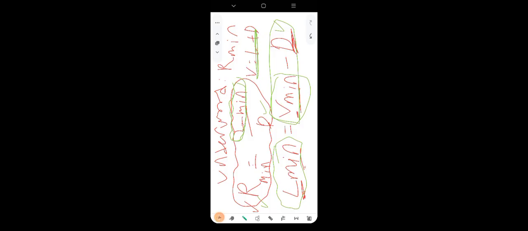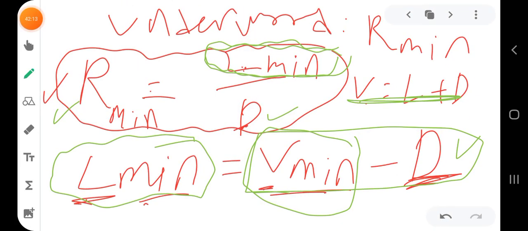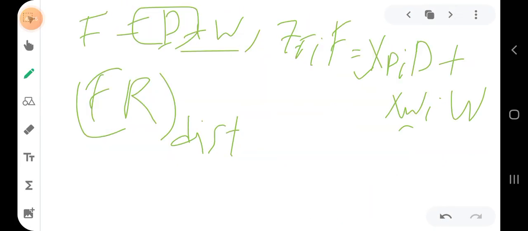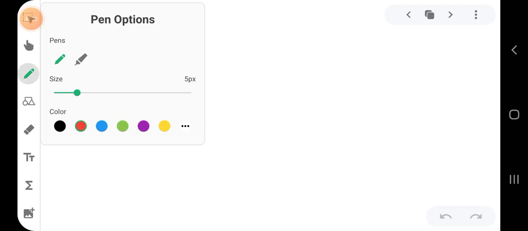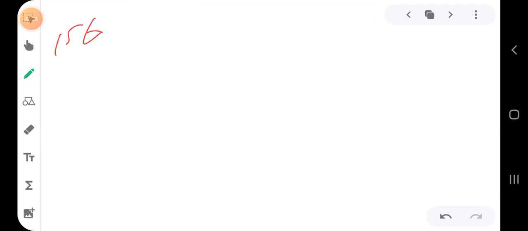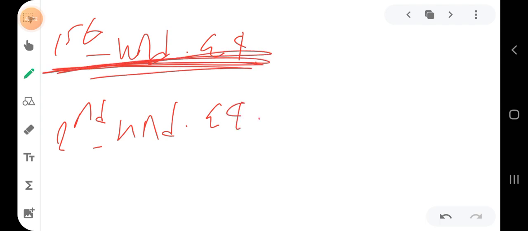Here we need to seek help from the Underwood equation. We have a set of equations called the Underwood equation. The first equation is called the first Underwood equation, and the second one is called the second Underwood equation. Before we discuss the first Underwood equation, let's start from the back, from the bottom, from the second Underwood equation.